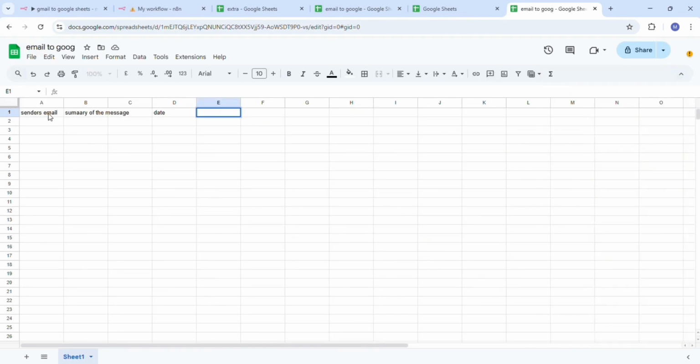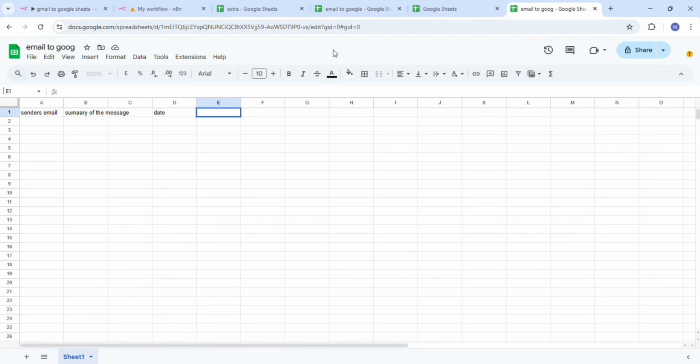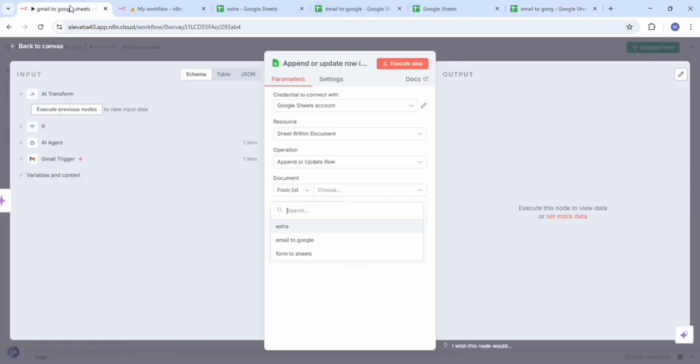So this is the sheet I want. This sheet must contain the sender's email, the summary of the message. The summary of the message would have the subject and the actual message with the summary, and the date this email was received. So for this, when I go to my workflow, I should have all this. Just a second. That's updated.